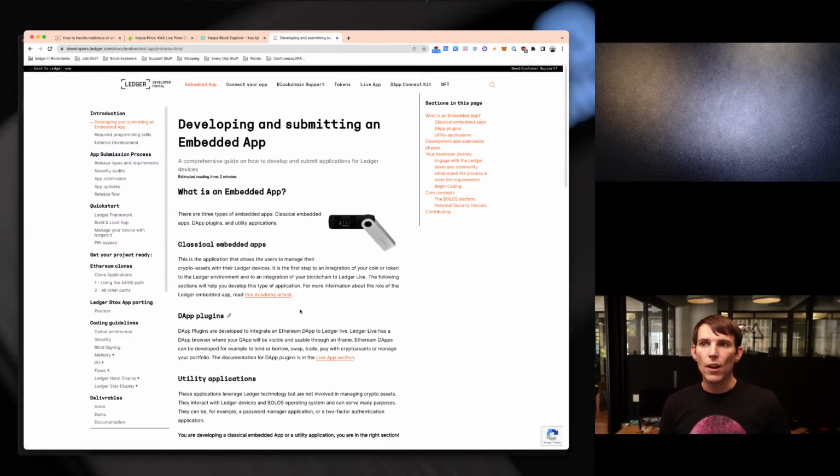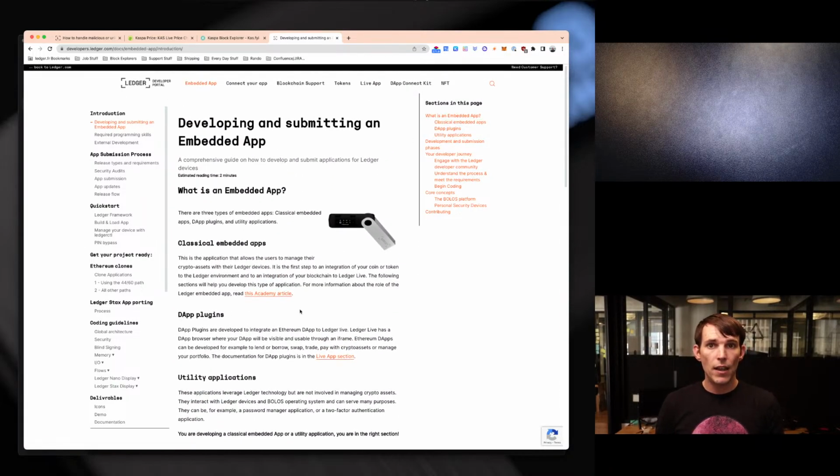And once a Nano app is created, the Caspa developers could submit it to ours, and then they can work together to review it and make sure there are no security flaws. Once everything checks out and is good to go, it can be published to Ledger Live. And then if the blockchain shows high usage, and there's demand from the public to have it in Ledger Live, it would be up to our developers to build it fully into Ledger Live, which is usually a quicker process, I believe.